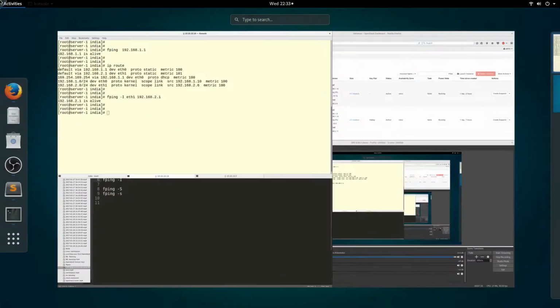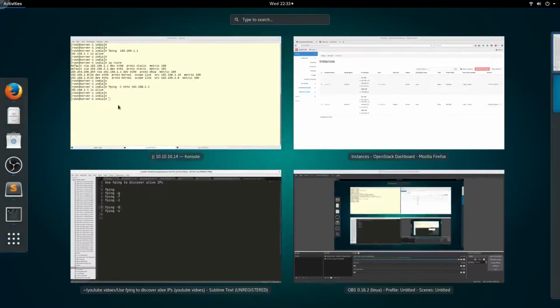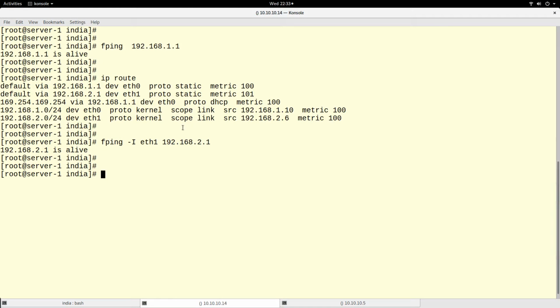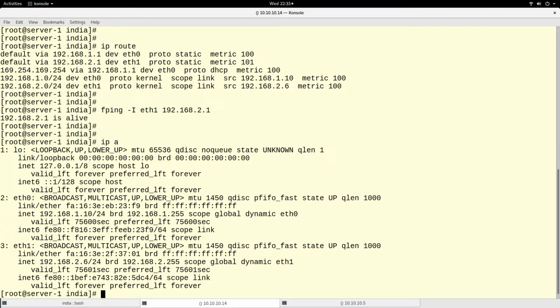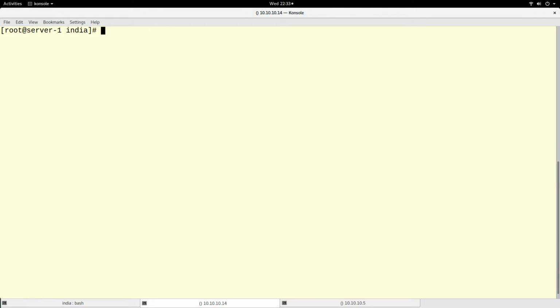So what other option? We can also do the uppercase S. The uppercase S is similar to the uppercase I, in the sense that instead of specifying the interface, we specify the IP address. So let's ping.